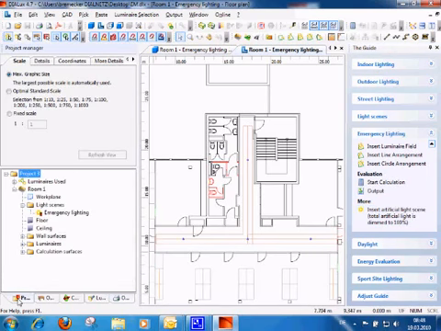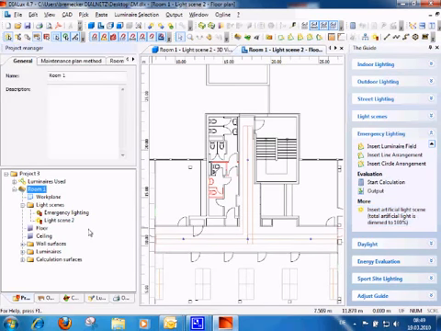Going back to the project overview, we see that we have a project. In the project there's a room, and in the room we have now done one lighting situation, which is the emergency lighting situation, but in addition to that we need the regular lighting. So we just click here and insert an artificial light scene.